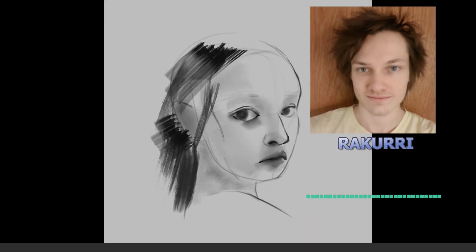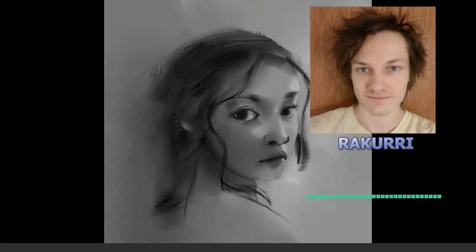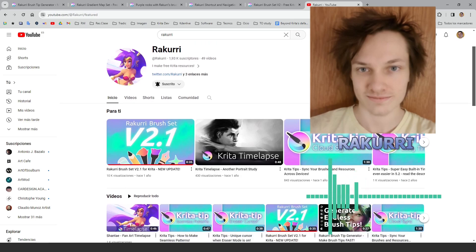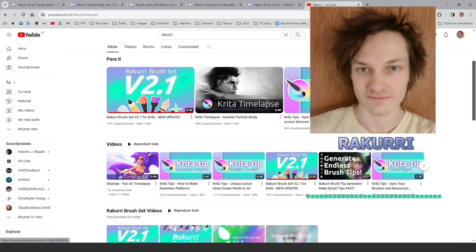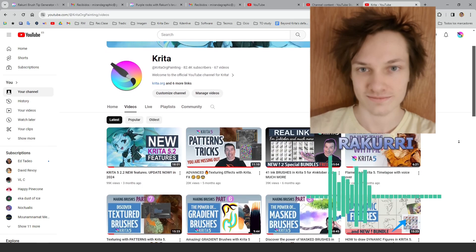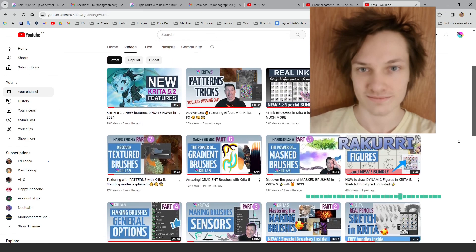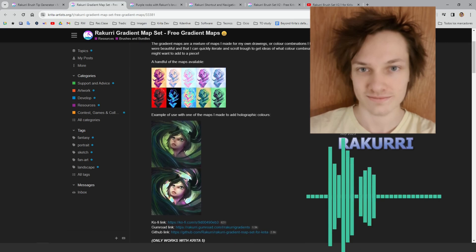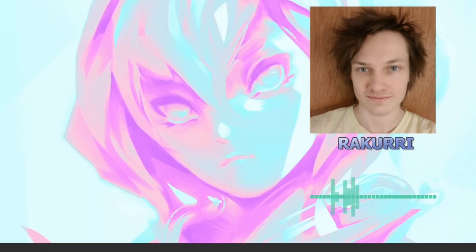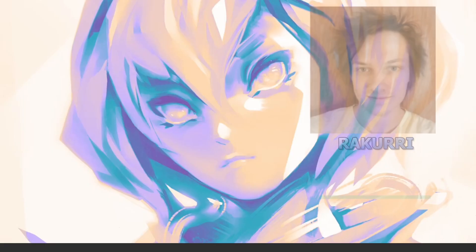At first I made a brush set to help me move to Krita from Photoshop. I love the features I discovered in Krita so I wanted to create brushes to make it easier for me to switch over. I have a lot on my plate recently and I look forward to continuing work on version 3 of the Rakuri brush set. I have big visions for it. In the meantime I want to do more Krita tips on my YouTube channel. Knowing that the brush set makes people happy makes me so happy — it still doesn't feel real that there is a video about my brush set on the official Krita channel.